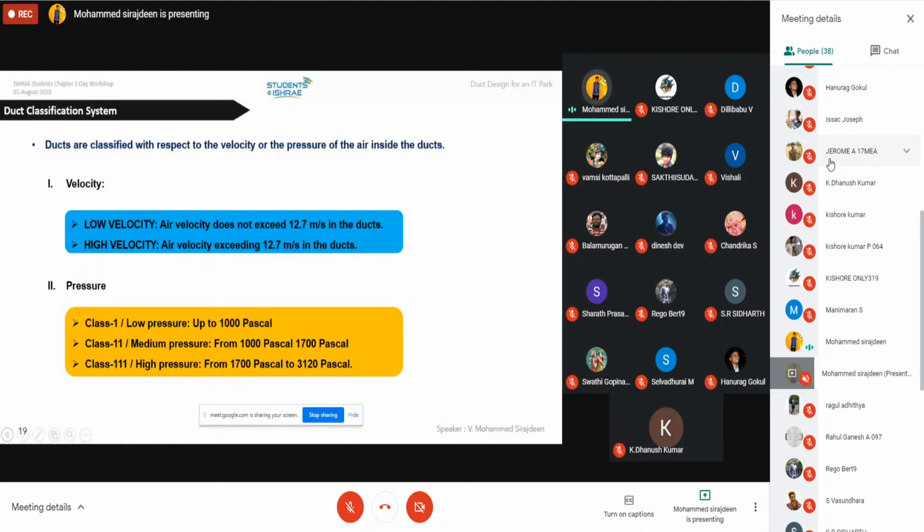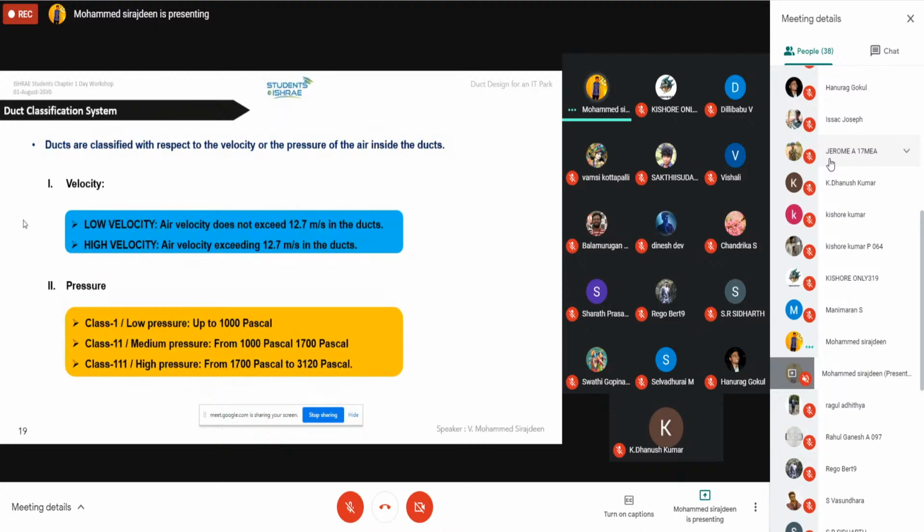air from the basement. In that case the air has to travel up five floors, so you need to consider the vertical height pressure by using rho g delta h, where rho is the density, g the acceleration due to gravity, and delta h the height. As the height increases, that pressure will be added straight away to the fan pressure. Those kinds of ducts are called medium pressure ducts. High pressure ducts are the worst case. Generally we design for low pressure and medium pressure ducts, and low velocity ducts are used up to hotels and residential buildings, while factories use high velocity ducting systems.